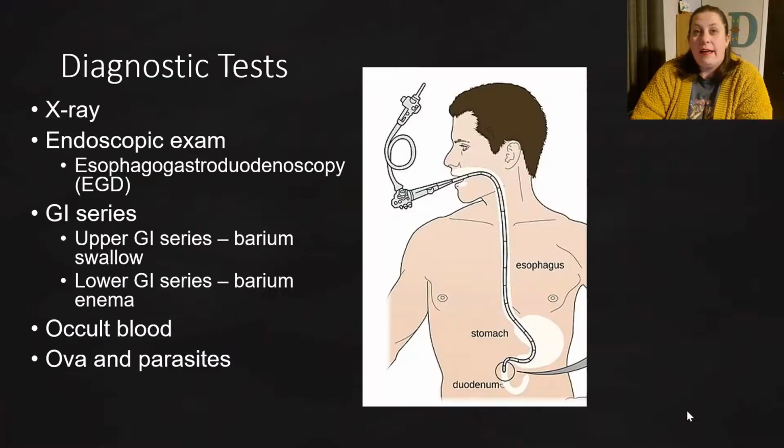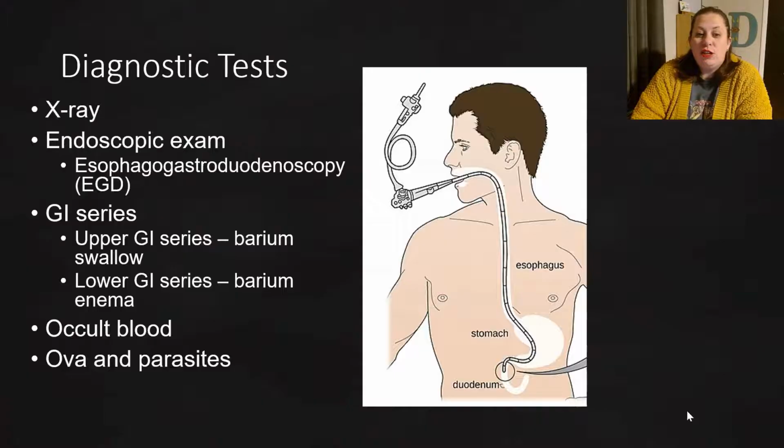All right, so when we talk about these different diseases and disorders of the digestive system, there are some diagnostic tools that are used on a regular basis that we'll see through some of these. And so the first one we want to look at here is an x-ray. Now, x-rays normally show hard parts within the body, and so we would not be able to use an x-ray just by itself unless we're looking for stones in something like the gallbladder. However, we can use an x-ray with what we call the GI series.